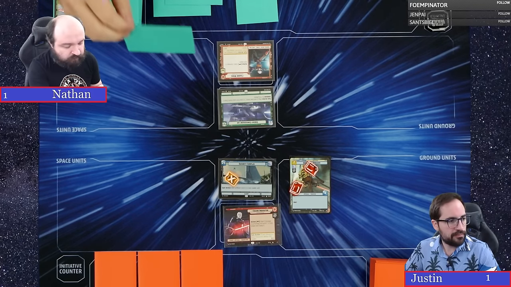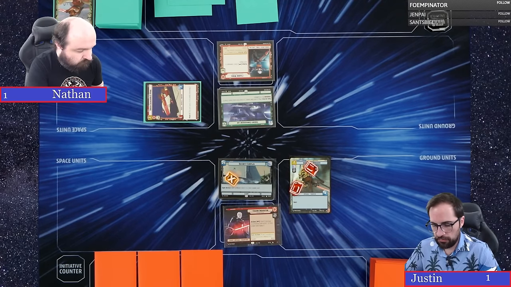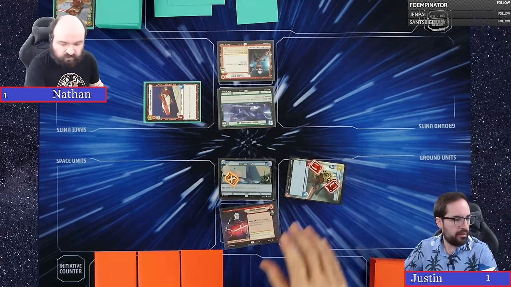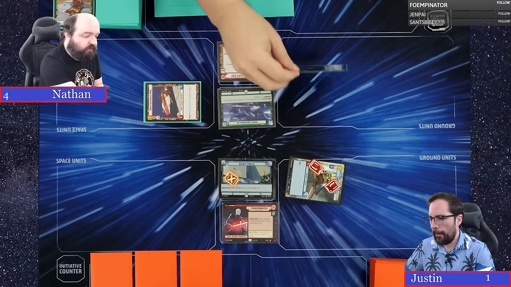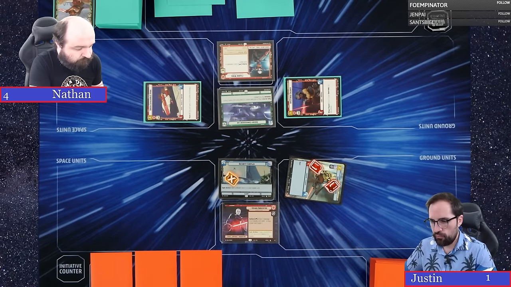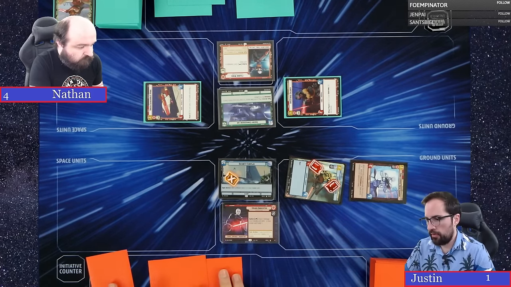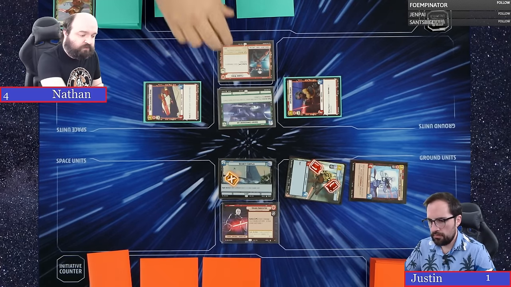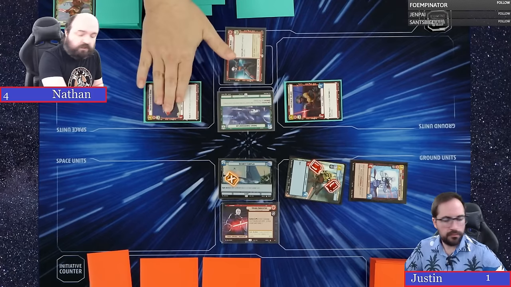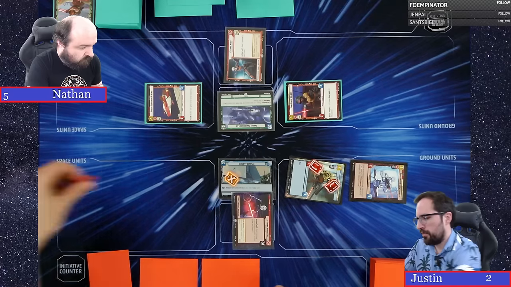All right, I'm going to play the Green Squadron A-Wing. I'm going to attack your base for three. I'll take three. I am going to play the Spec Force Soldier. I'm going to play First Legion Snowtrooper. I'm going to use Sabine and do a damage to both of us. I actually wonder if I'm supposed to cool it at some point since we're both aggro. I'm going to do two damage to my snowtrooper and ready.